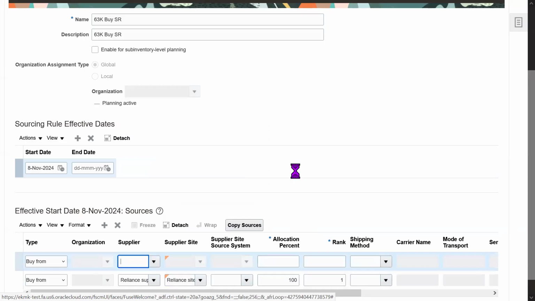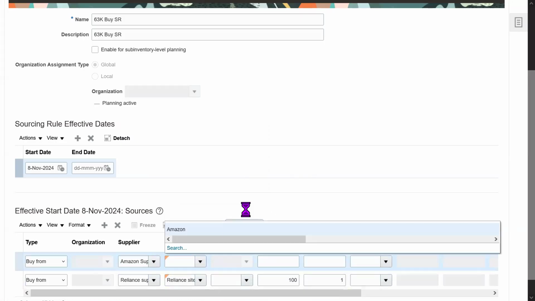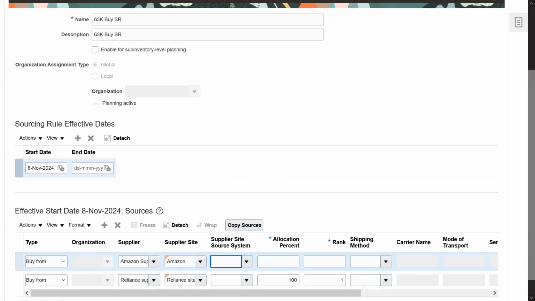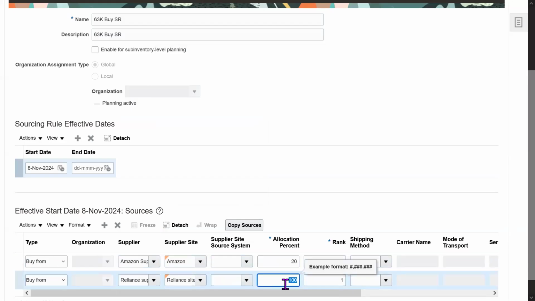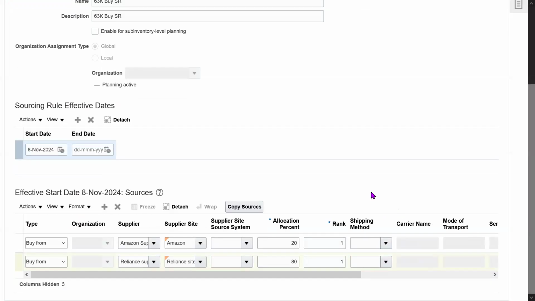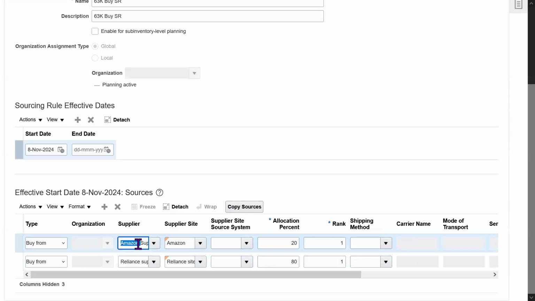You can actually split. You can actually split, in the sense, let me show you. So see what is happening. Of the entire sales order quantity, 80% should be fulfilled by this supplier, and 20% should be fulfilled by this supplier. Understood? Yes, sir. So this is allocation percentage.